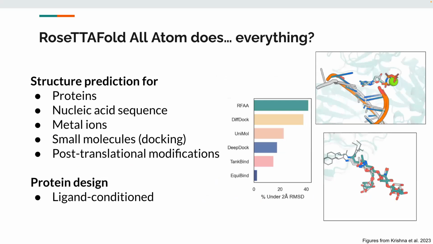We can see an example of this here. We have a protein that's in the background a little bit, but this is predicting the structure of the protein in complex with these nucleic acids, with a small molecule, with a metal ion, all more or less in the correct locations based on the ground truth. And in the bottom right, we have some predicted glycosylation atoms right here, and that seems to match up fairly well with the ground truth. The reason I'm bringing this up, actually, let me back up really quick.